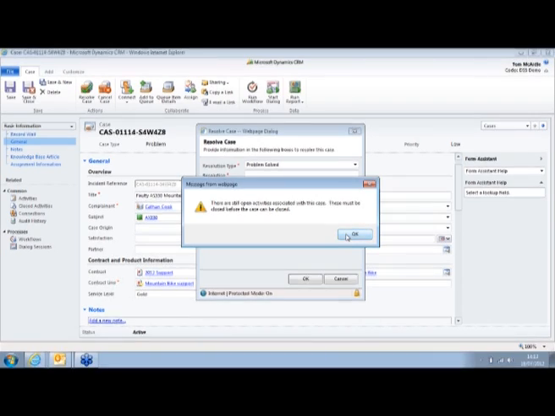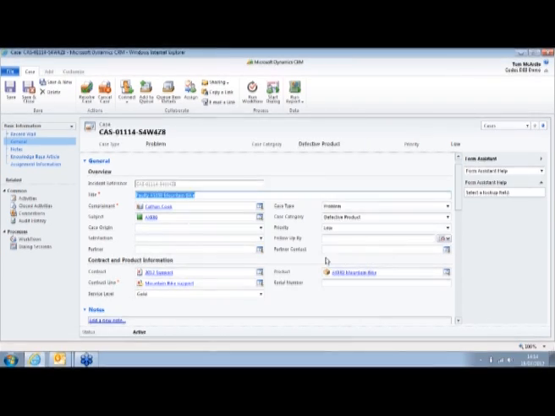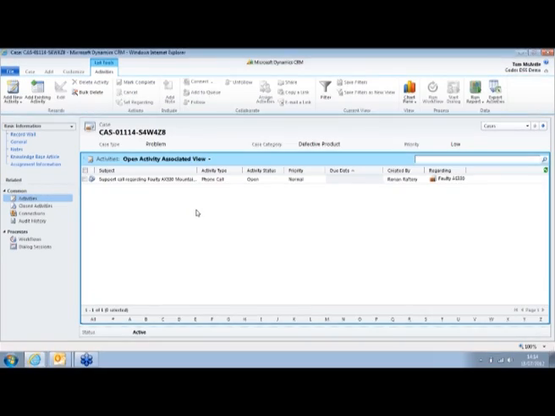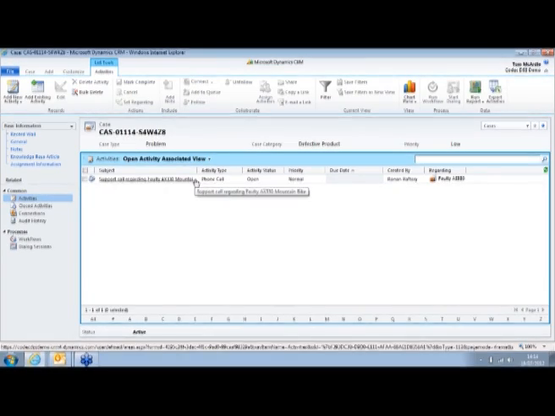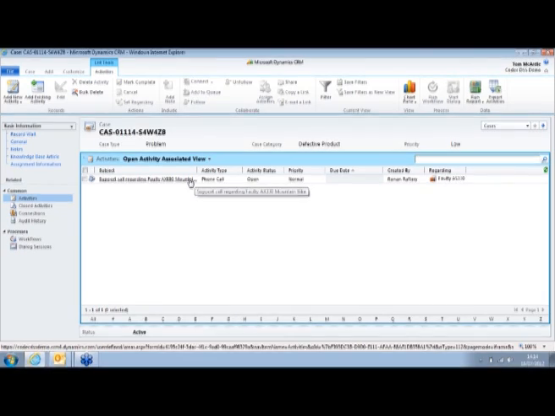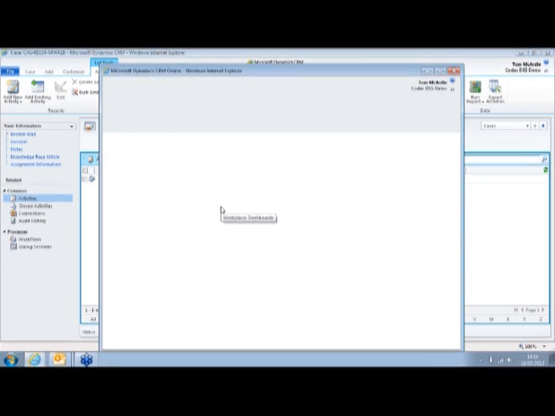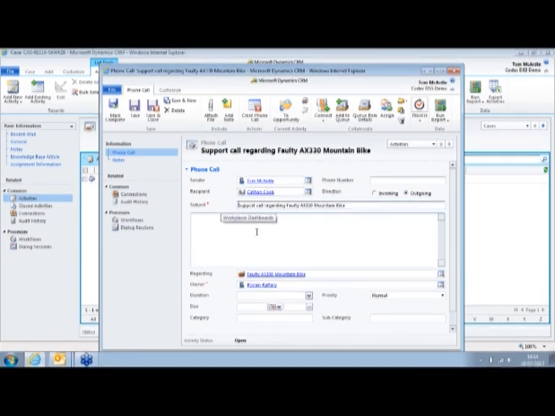So I'll enter in that as the contract and the contract line, and I said I wanted to provide gold service level in that, and I can also search for the product here. I said the product that's defective in this case is the AX330 mountain bike. So I'll save all that, and the rest of my support case is now fully filled in.